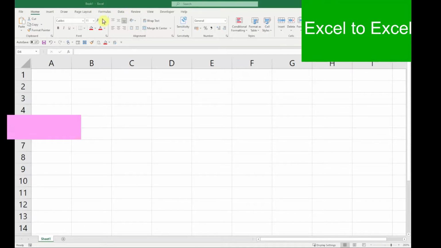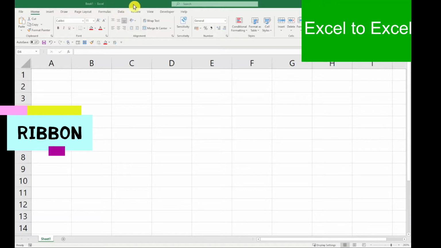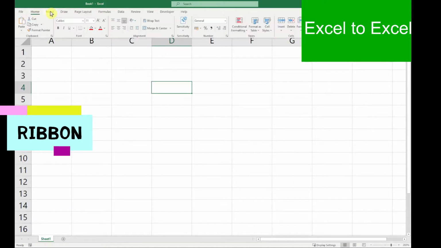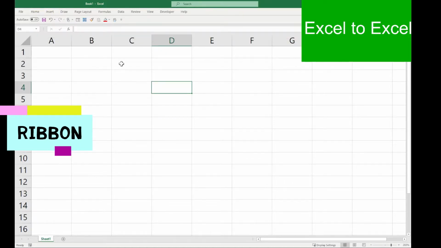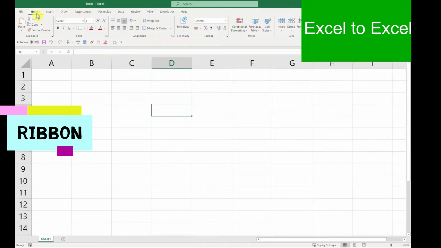Below the title bar, you will find a ribbon. The ribbon starts from here all the way here. So this is all ribbon. And one thing you can do with the ribbon is minimize it by double clicking on any of the top titles. When it is minimized, you see only the titles of the ribbon bar. Double click on it again and it will appear again. So that's an easy way to format your spreadsheet, having a small or a bigger ribbon.